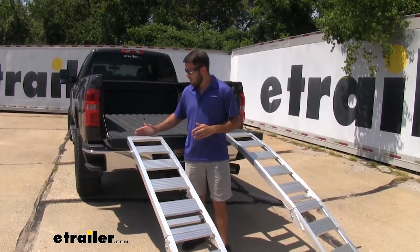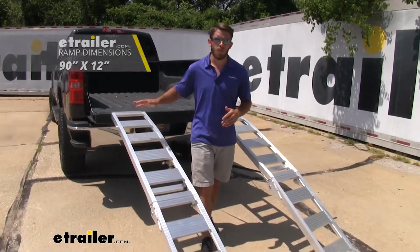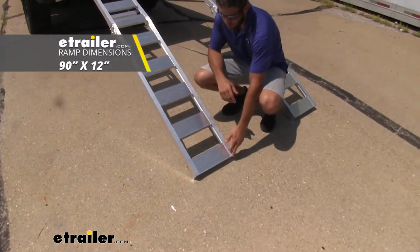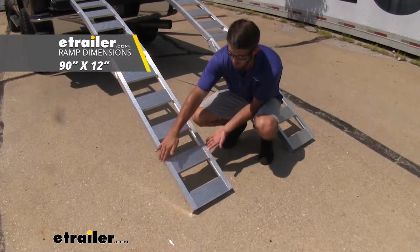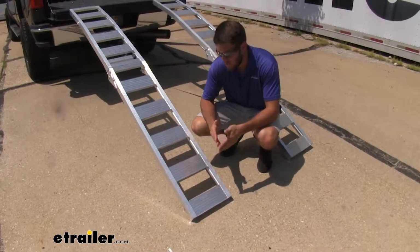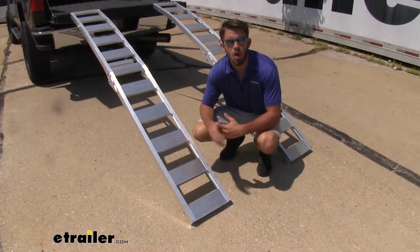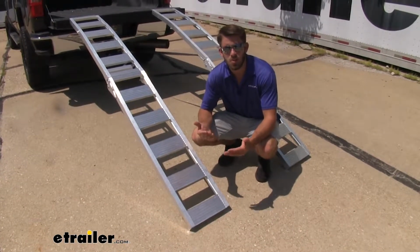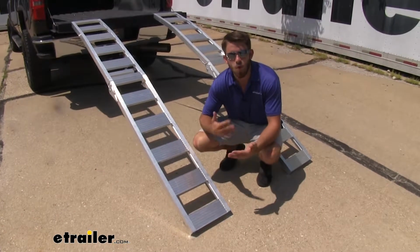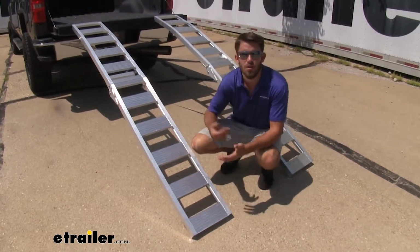Now if we go from the top edge of our ramp where that flanges and we come all the way down to the bottom, we're going to have 90 inches in length of each ramp. And they're also going to be 12 inches wide. That is something that some of our customers have been a little bit nervous about, only having a 12-inch wide ramp. Well, we have other options available here at eTrailer that are 18 inches wide. So that's an additional 6 inches to give you more confidence when loading and unloading your equipment.